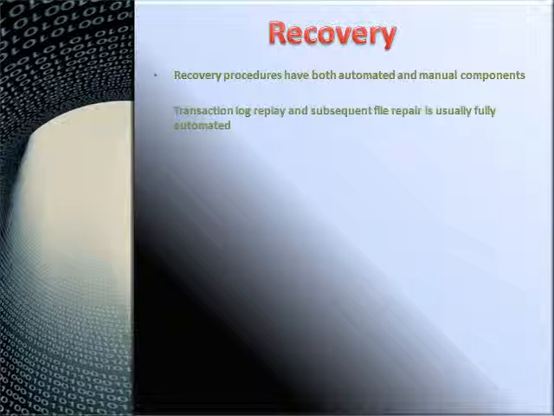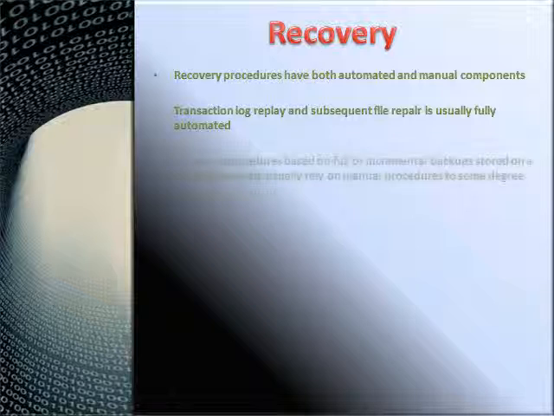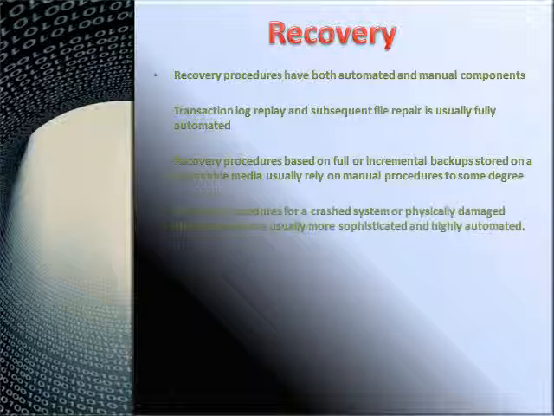Recovery operations. Recovery procedures have both automated and manual components. Transaction log replay and subsequent file repair is usually fully automated. Recovery procedures based on full or incremental backups stored on removable media usually rely on manual procedures to some degree. Recovery procedures for a crashed system or physically damaged storage device are usually more sophisticated and highly automated.